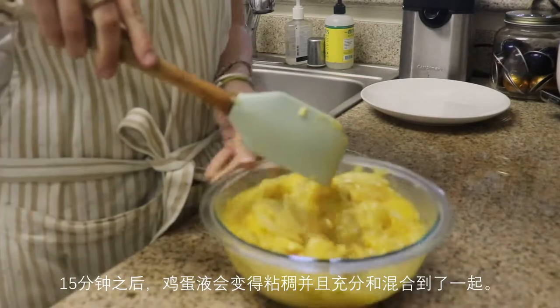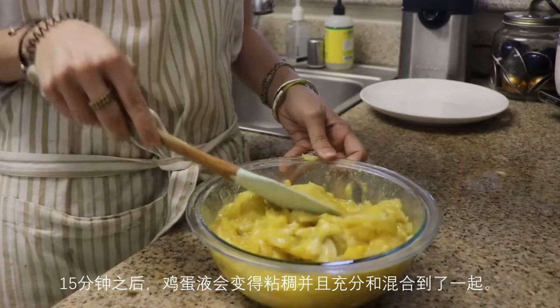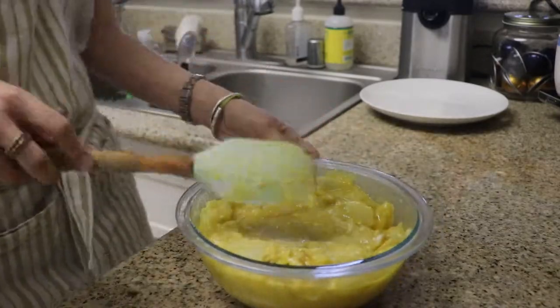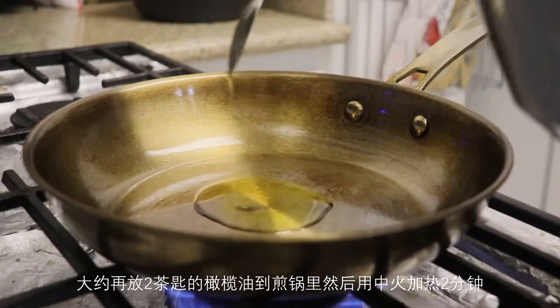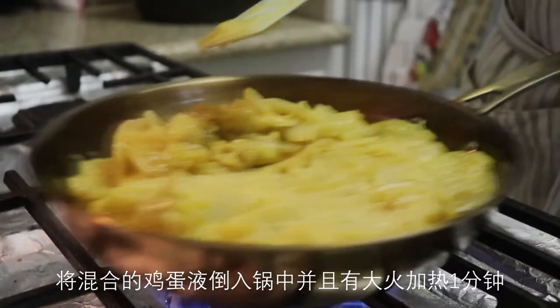Strain the olive oil that we used to fry the potato and the onion. Then, using the same olive oil, about 2 tablespoons, depending on your pan size, warm up the pan over medium heat for about 2 minutes. Then, add the egg mixture to the pan and cook over high heat for 1 minute. After 1 minute, bring it to low heat and cook for 2 minutes.